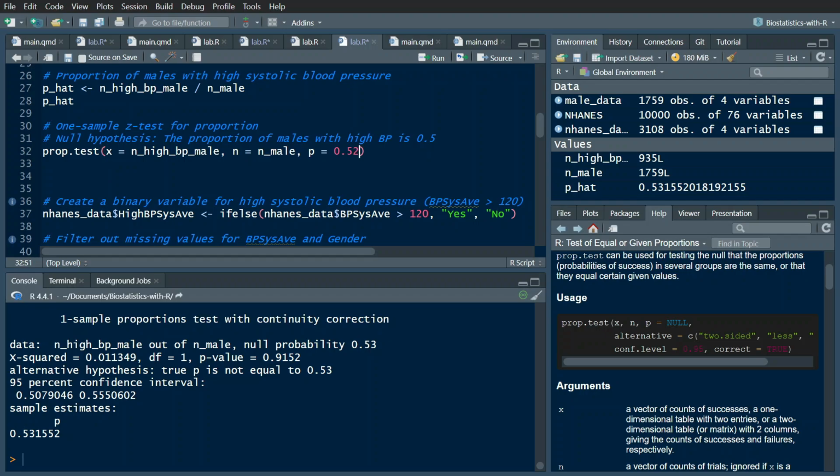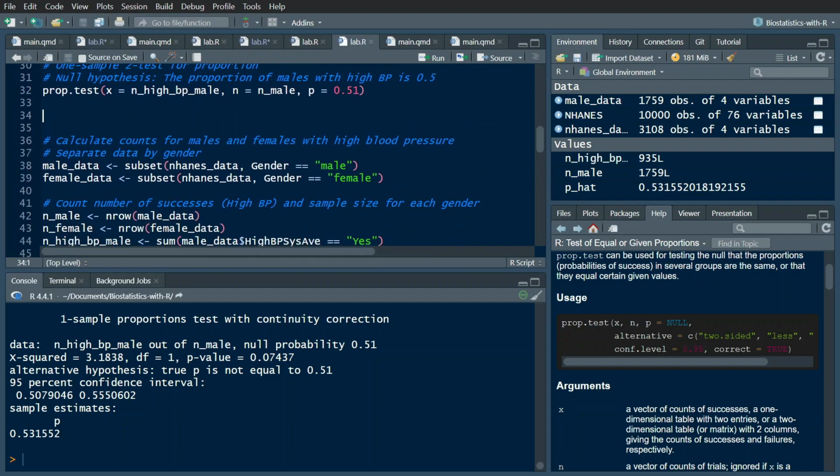We make it 0.51. What do we have also? We can see it is also closer to our true population proportion. Our p-value is 0.07437, which is higher than our level of significance, which is 0.05. So we are not going to reject the null hypothesis. So this is how the proportion test works.